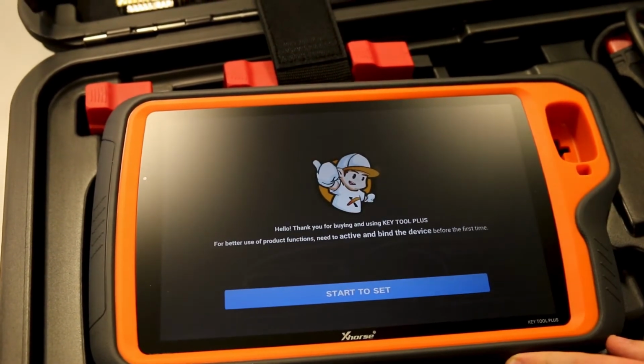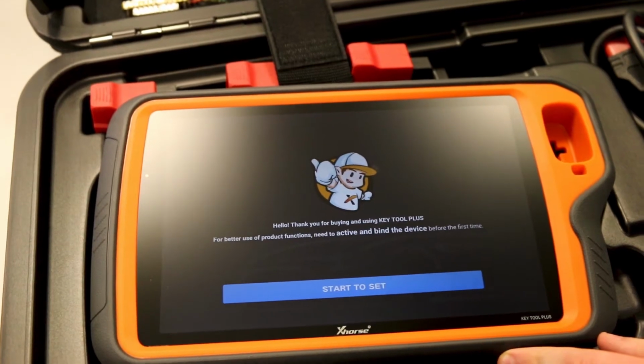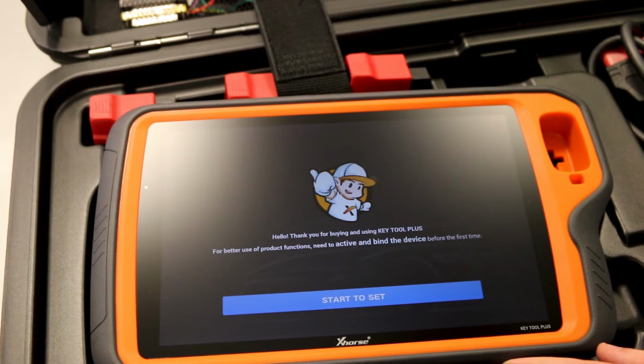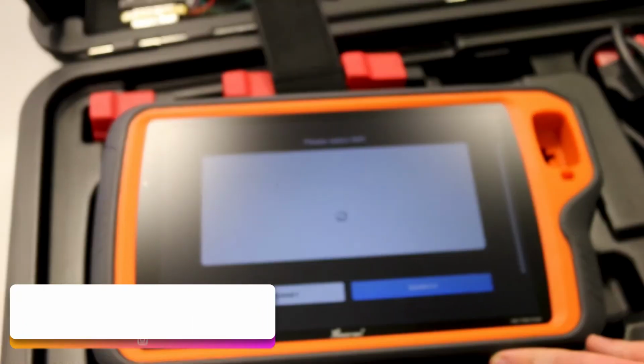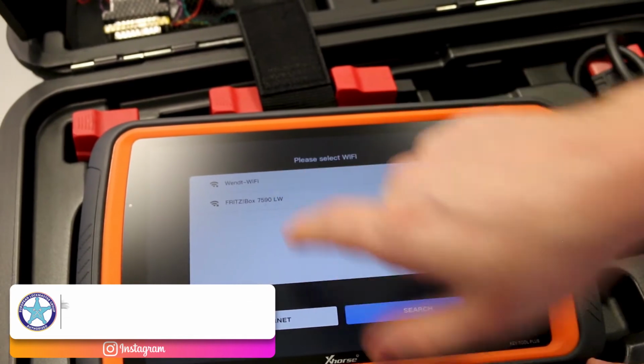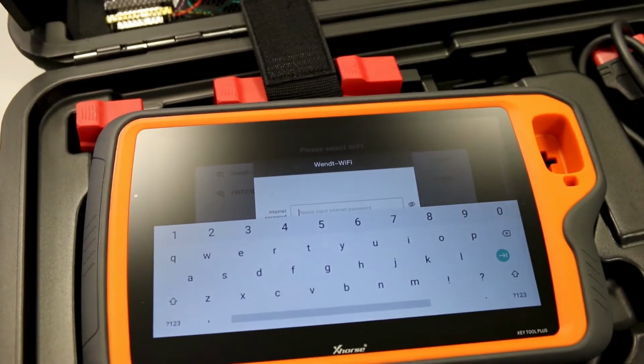License. You have to read the license agreement, but anyhow, nobody's reading it actually. Yeah, maybe inside there's something like you win 10,000 euro if you tell us. Please select Wi-Fi. That's good. I don't know our password. I also don't know it, but I know what it is.